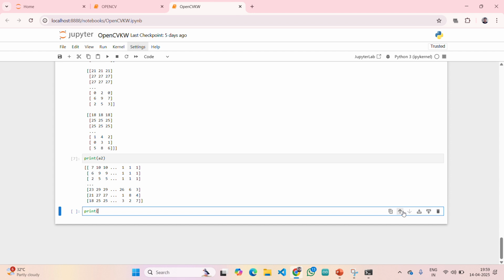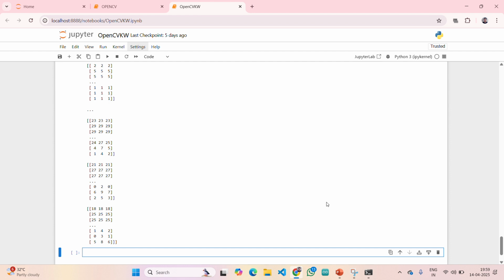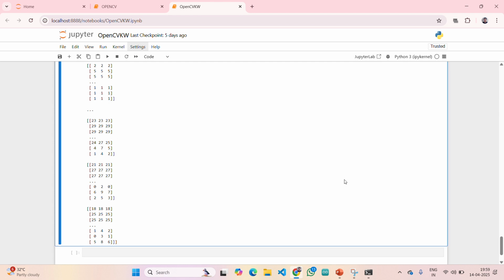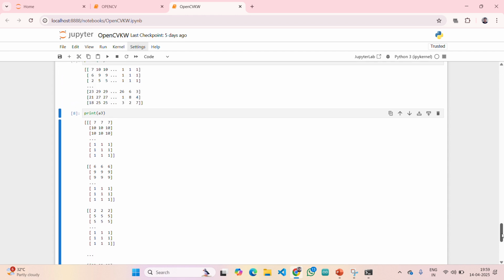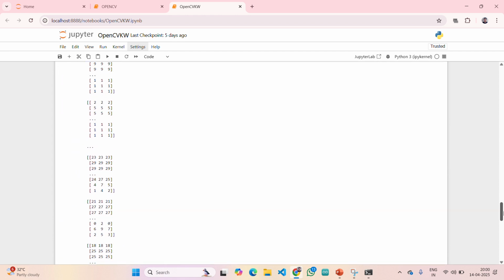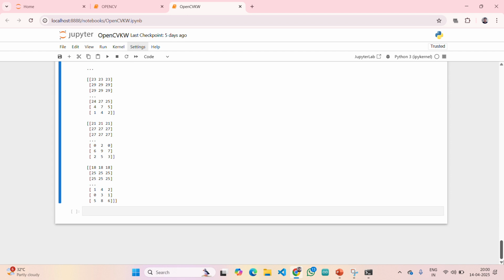And by default, the parameter will always be 1 because most probably we work with RGB images only. That's the reason the default parameter will be 1 always. Yeah, and now I am printing A3. Here you can see again it printed same as A1 because the image which we read we did not modify it. But nothing but unchanged one is known as -1.